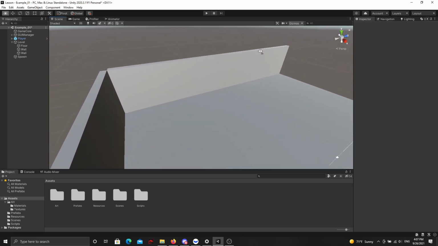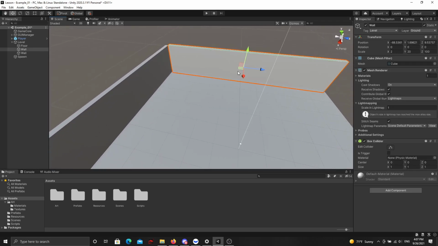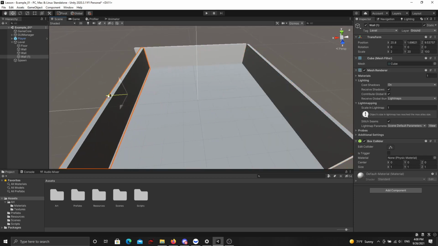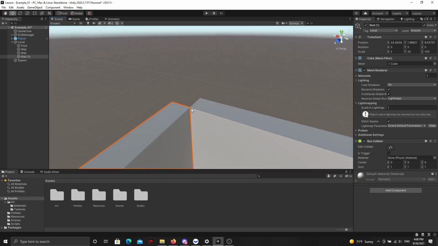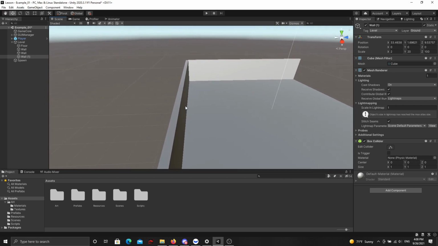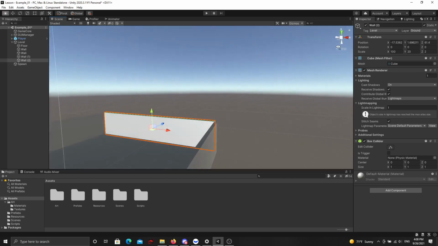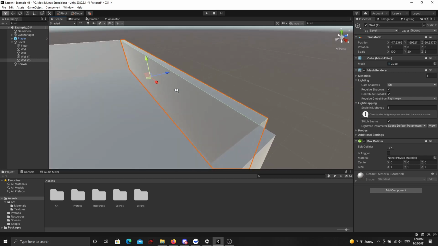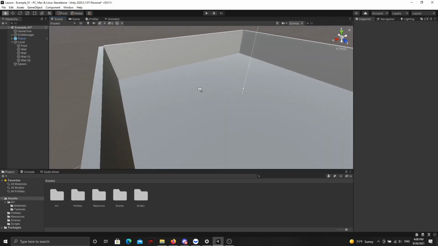And of course, we need two more walls. So let's go ahead and grab this wall here and press Control D on your keyboard, D for duplicate. And we're going to duplicate that wall and drag the new one over to this side. And then we will vertex snap it to the existing wall. And we're going to do the same thing with this wall. Control D, duplicate that wall, drag it to this side, and then hold in V on your keyboard to vertex snap it. And now we've got a nice even room with 4 walls, but they're all the same color.